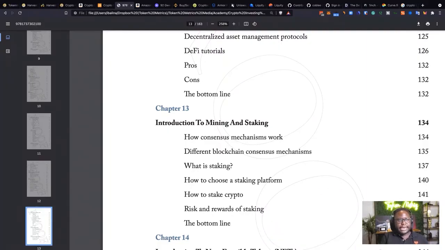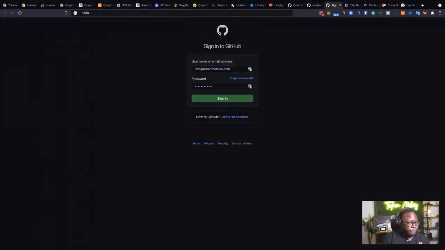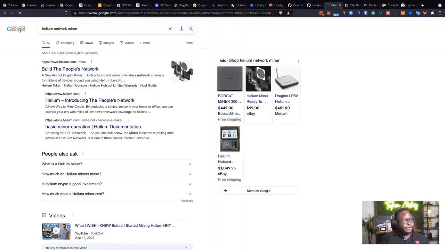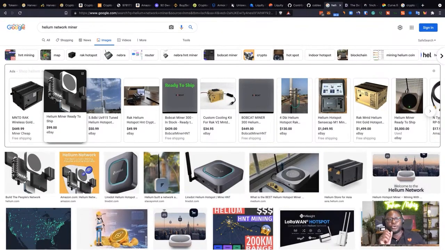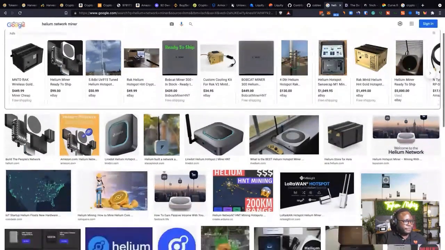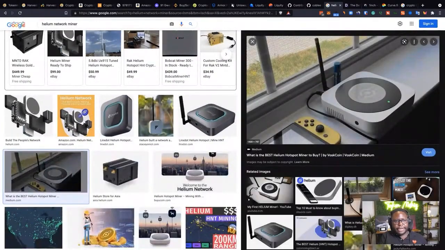So for example, Helium Network has a hardware miner, which I have over here somewhere. Actually, I'll just Google it, right? Helium Network miner, right? So these are examples of miners. You plug them in, and with Helium, you connect the miner to your Wi-Fi via Bluetooth, and it shares your Wi-Fi connection. In exchange for that, you're mining Helium tokens by sharing your Wi-Fi. You're basically earning new tokens that have never been seen before. So that's basically mining at a high level.